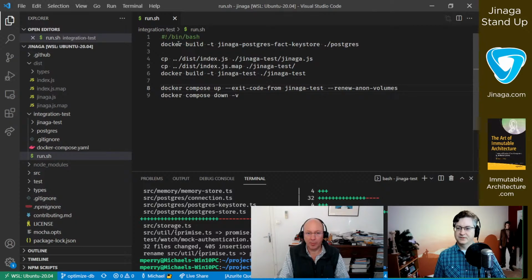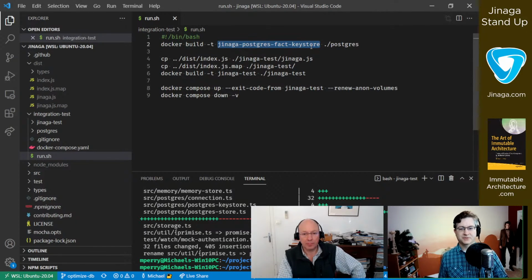So, doing a couple of Docker builds. The first one builds Jinaga Postgres Fact Key Store, and this is the same image that is currently out on Docker Hub. Somebody can just start a container based on this image, and then they've got a Jinaga database.